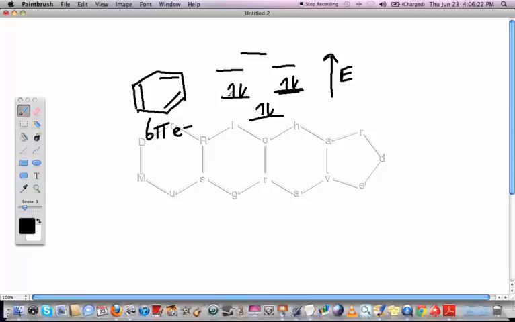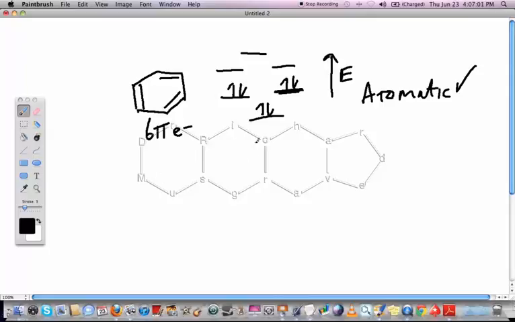And we end up with a nice system where all the electrons are paired, they're of equal energy, and that's what gives us its extra energy, or its stabilization. And you'll notice again that it's a ring system, and that the double bonds are all conjugated. It goes single, double, single, double, all the way around. So this one is going to be aromatic. So all the conditions fit for that.